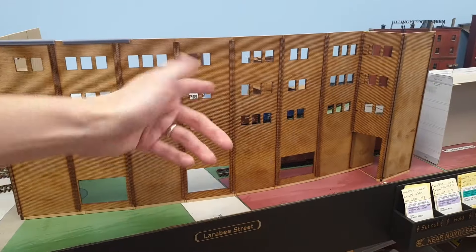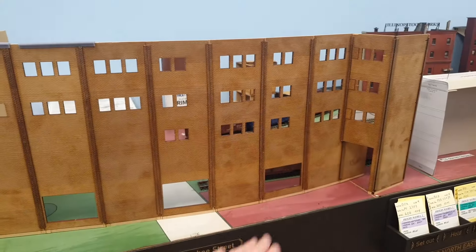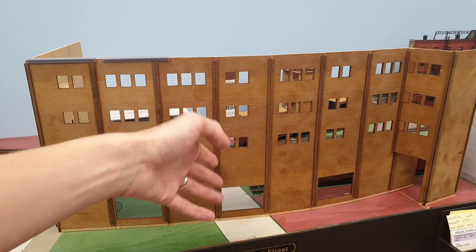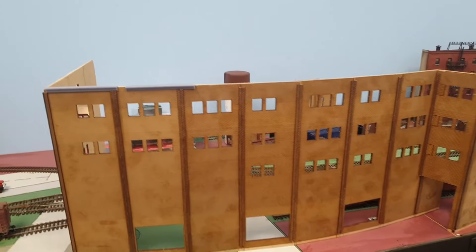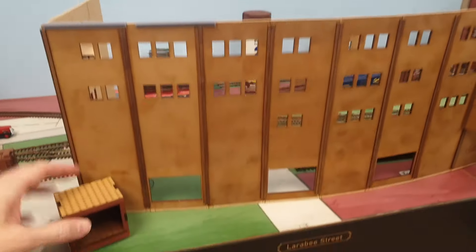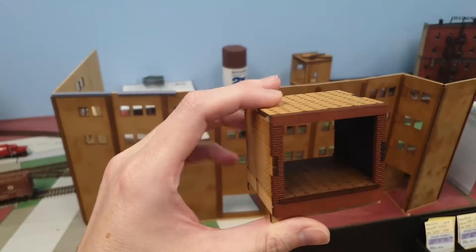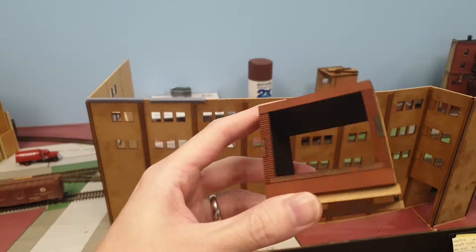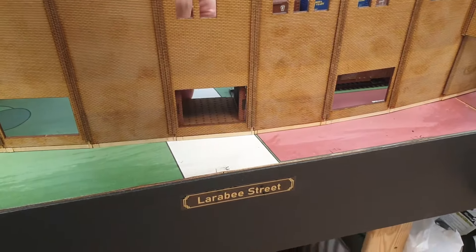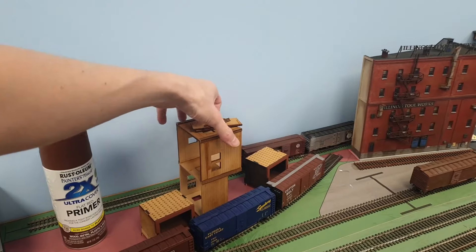There's a load of detailing going in here. Just to mention a few things: we have a load of dust collectors going here — that's why there's no window — and there's going to be an awning going all the way up to this dock right here. Because I told Chris I wanted to open these doors on these docks, I want to be able to look inside, so he came up with this kit bash of one of his standard products.